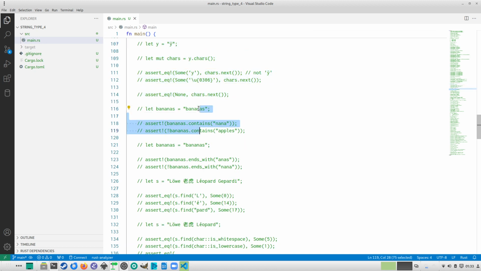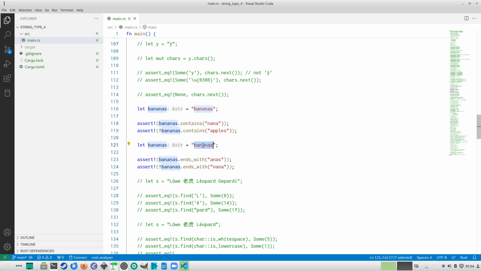Now our next thing is finding substrings. The string bananas contains nana, and it does not contain apples. Bananas contains anas, and it also ends with nana. So there are two functions described here, contains and ends with.